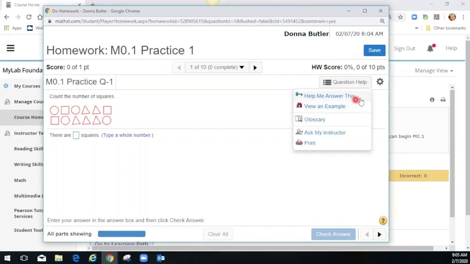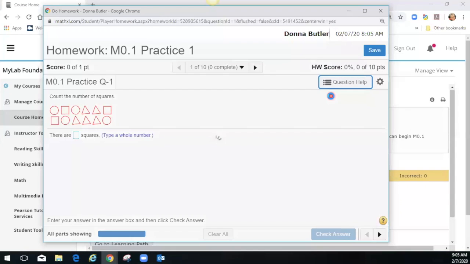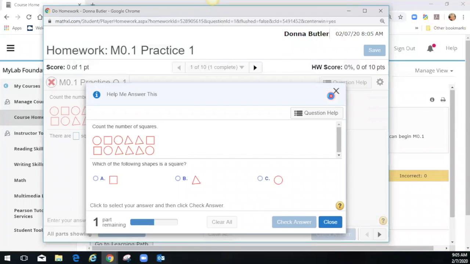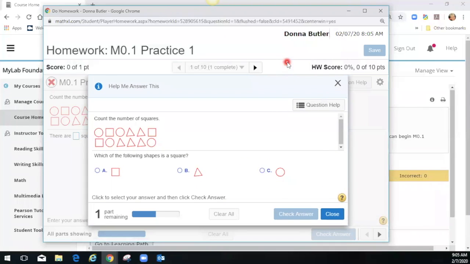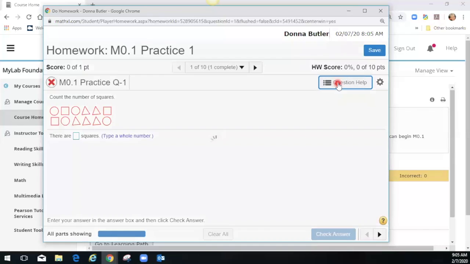It's called Help Me Answer This and View an Example. These are very good resources that are available to students on the page that they're on. They just click on it and it'll take them through some more questions related to that, give them a practice opportunity, and then allow them to also check their answer before answering the actual question in the assignment.